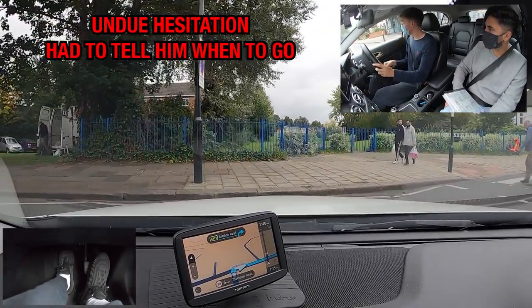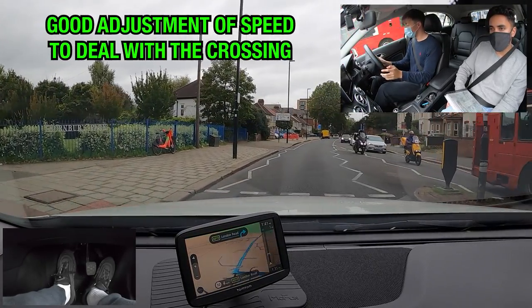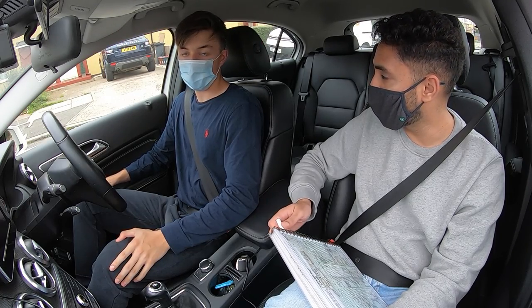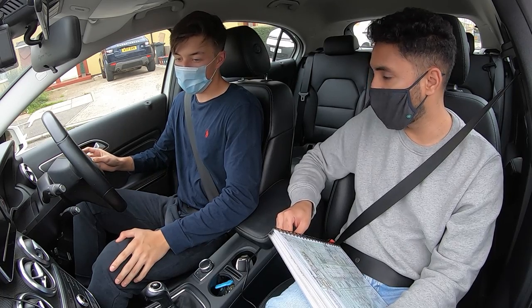Plus, there was a big vehicle, and he was in a meeting situation on the left, which also means that he's going to be slow there. That gives you a chance to get into the road. And then there was a queue of traffic behind us as well, and we're just holding everyone up by not entering in. So yes, unfortunately, you would have got a serious fault for that, okay?